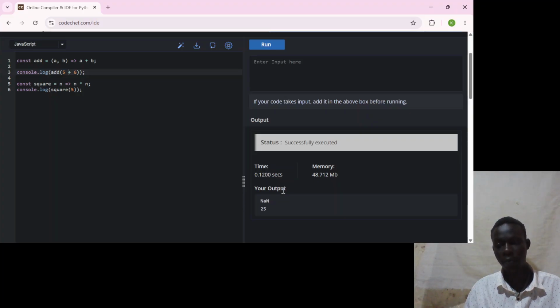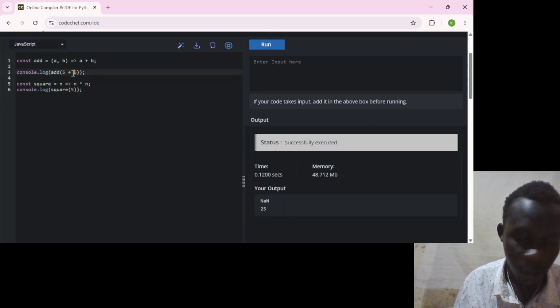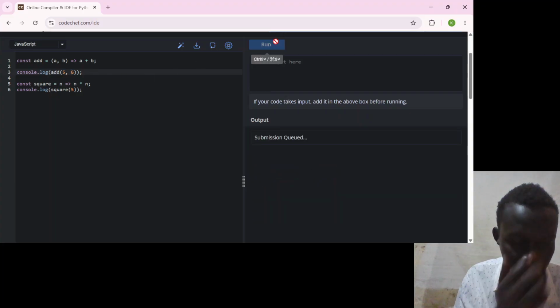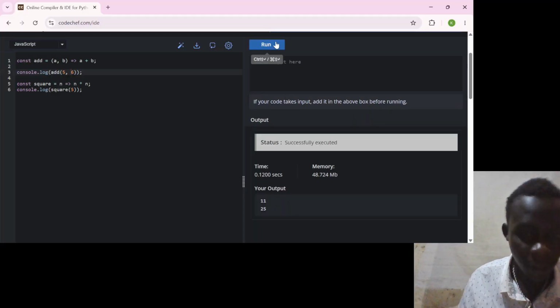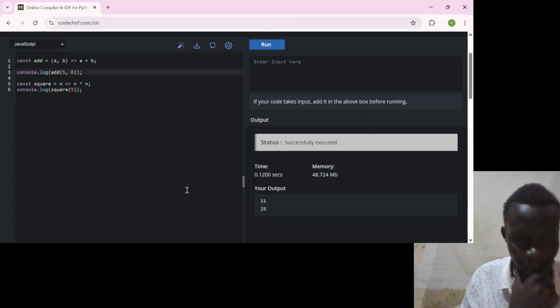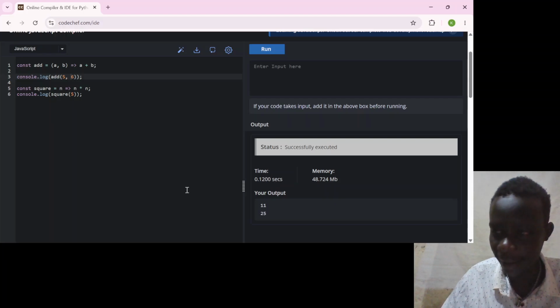No, it didn't come out, but our, oh yeah. So here, I think this is where the problem is. We have to put a comma right here, there. There, it is 11. So we did put a plus sign instead of a comma. Very sorry there. So I'm learning JavaScript for the first time. It's like the first time running this.